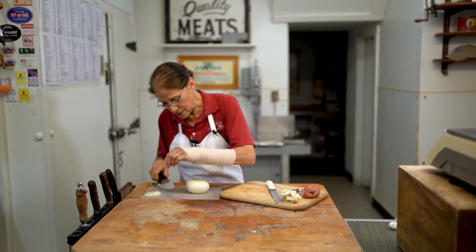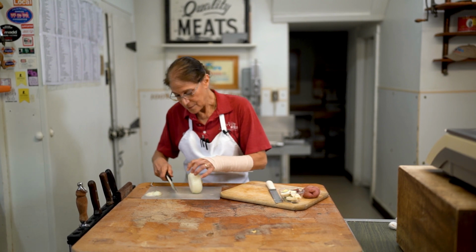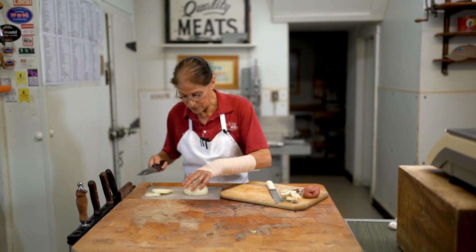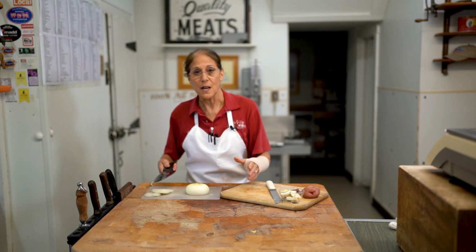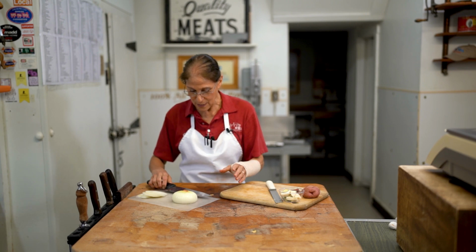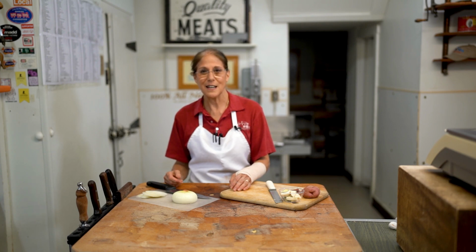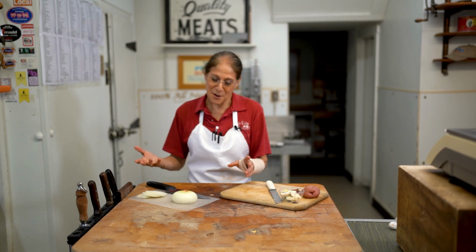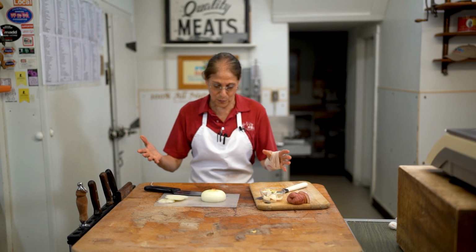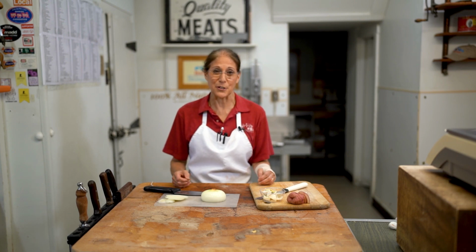And then even if I just take a smidge off there, now I have a flat surface to go back and cut this way. So that right there is my simple kitchen tip, and then I can turn it this way and I have another flat surface to work with. So just something, again, to think about. I was in somebody's kitchen not too long ago and I was cutting up a tomato, and the person I was with said, "Oh, I never thought about turning it sideways like that." So again, just something simple and easy to think about when you're cutting up whatever's round or awkward in shape: give yourself a flat surface to make it safe and simple for you. I hope that was helpful.